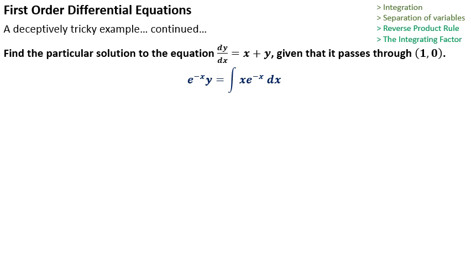So we've got to the point where we have e to the minus x y equals the integral of x e to the minus x, and we need to use integration by parts. So the first thing we do is write down the parts formula. It is provided in the formula book if you need it. The integral of u dv by dx is equal to uv minus the integral of v du by dx. You can see the hints of product rule hiding in there. It's essentially a slightly rearranged version of the integral of product rule.